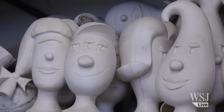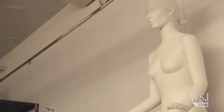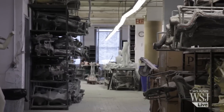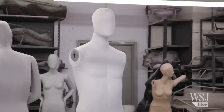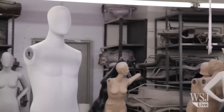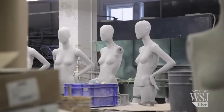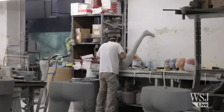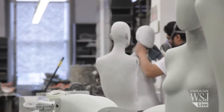While the designs can range from the fantastical to recreations of supermodels such as Christy Turlington, the manufacturing process hasn't changed much. Once the clay sculpture is finished, it is transformed into plaster and then cast into a fiberglass mold. Once the mold is approved, hundreds of mannequins can be produced from it. This is where the mannequins are sanded, and each mannequin is done by hand, so it's almost old-world artisan.